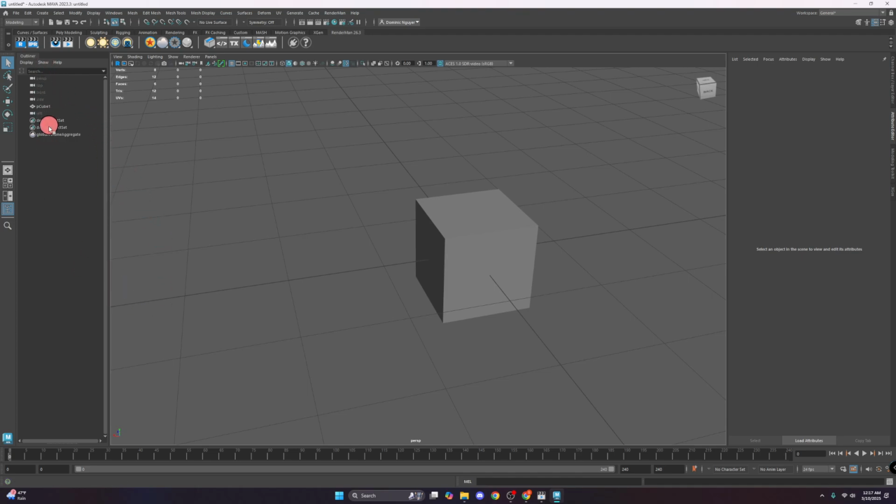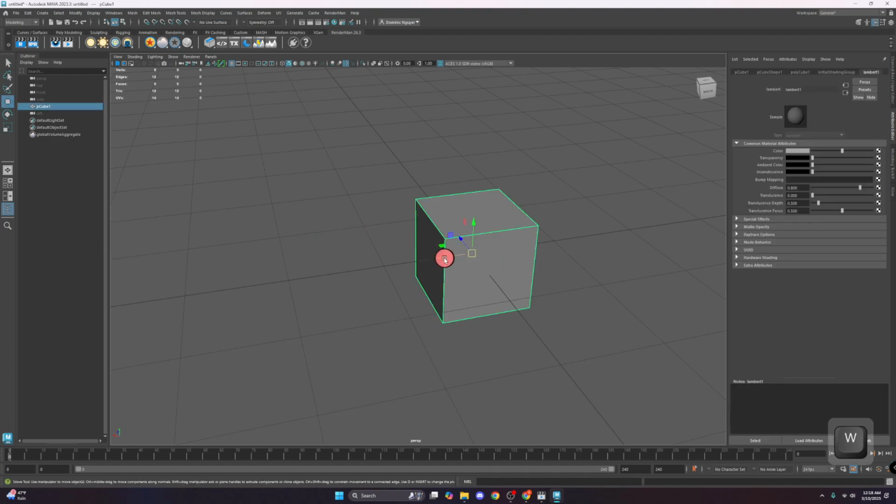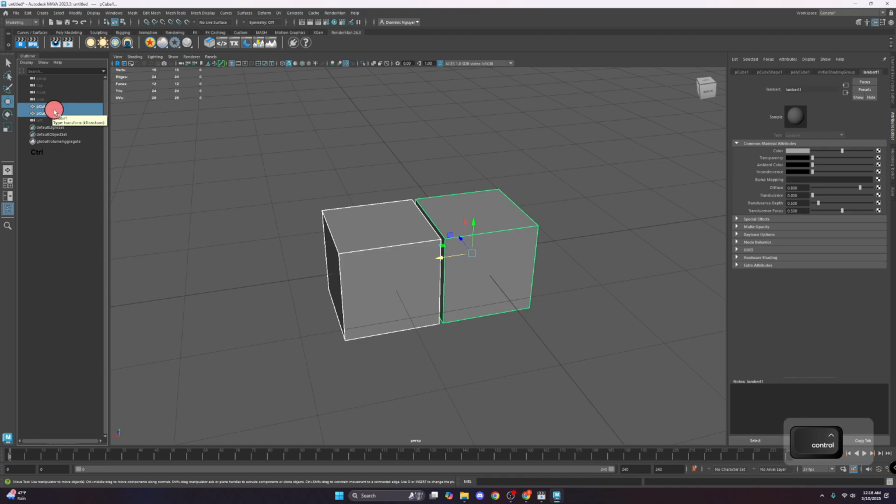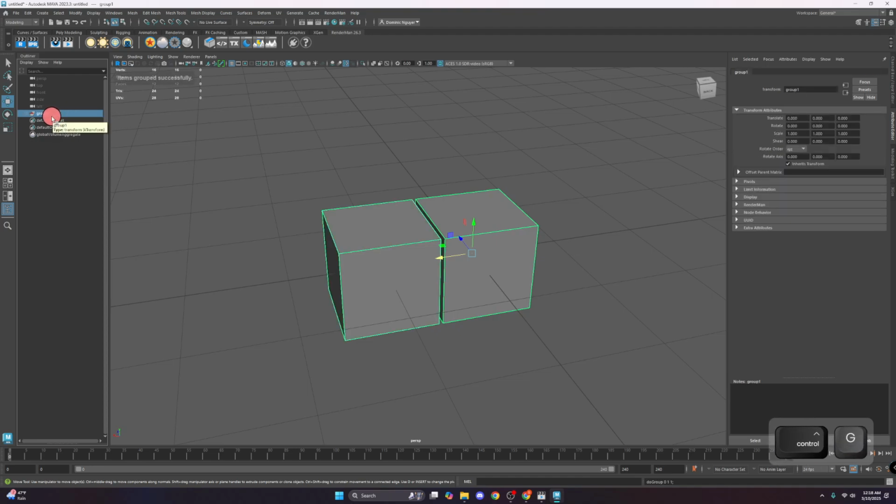This is the outliner to the left side. This is almost like a table of contents. So the more stuff that you add in, the more stuff that you manipulate, you will be able to see a list of all of that in your outliner. So if I have multiple cubes, then you can see now I've got cube 1 and cube 2. You can also see if I group these two cubes together, they are now known as group 1, and there's a plus sign to the left of it. If I click on that, it can expand, so that way I can still grab those individual groups.